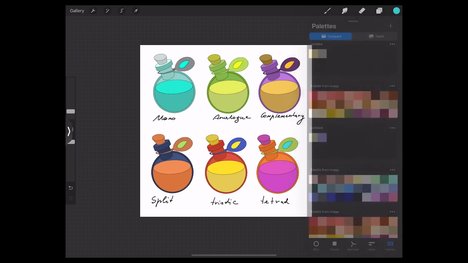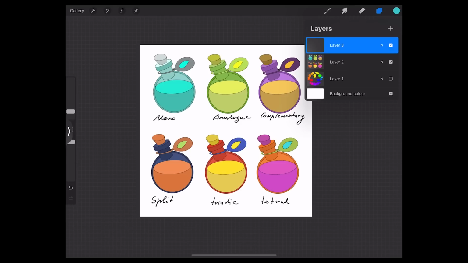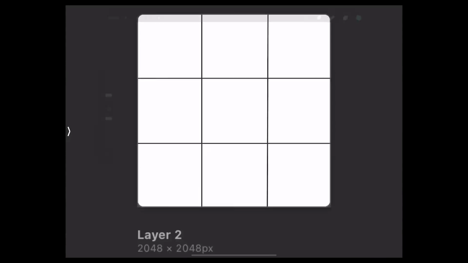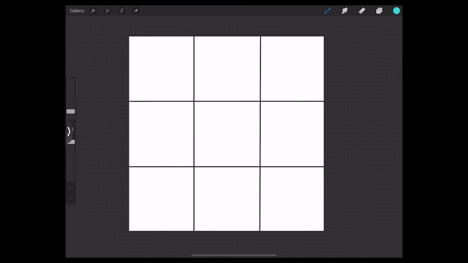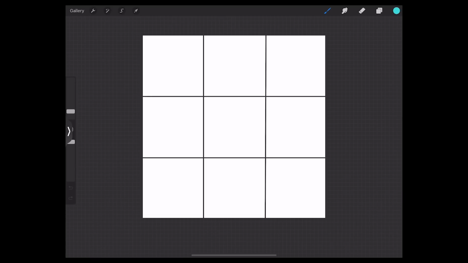And as a little more exercise, we can go to our previous file. So here you see that we have a grid. You have this grid from the lesson of the shapes and lines, and you can also apply our today's knowledge.